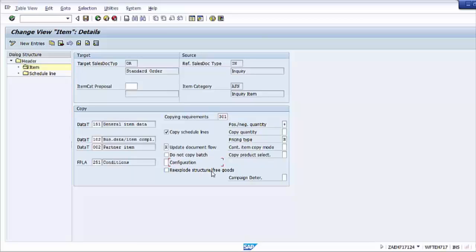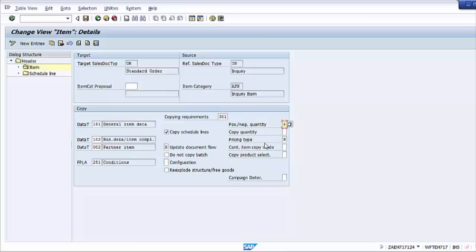Re-explode structure, free goods. This option is used for bill of materials, base materials. When selected, this checkbox ensures that the main items are copied as such and the bill of materials is re-exploded in the target document, with a new date and new quantities contained in the target document. Positive negative quantity.